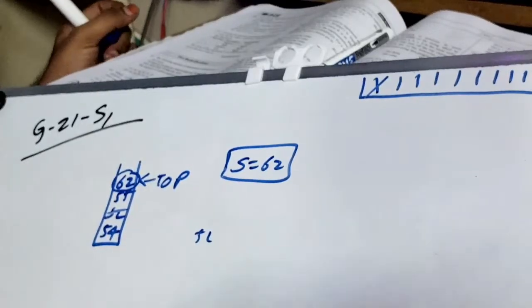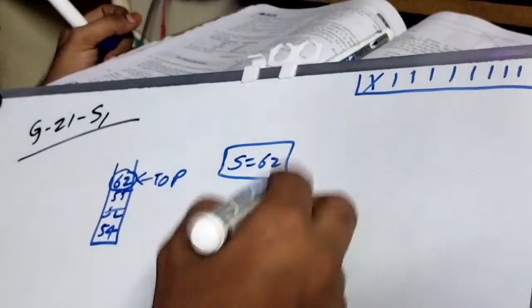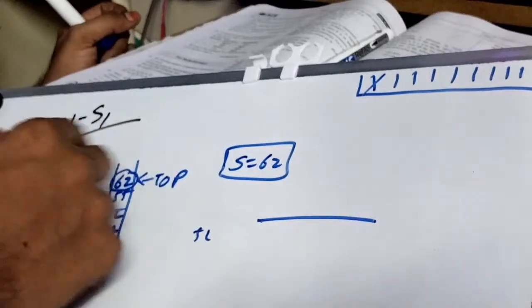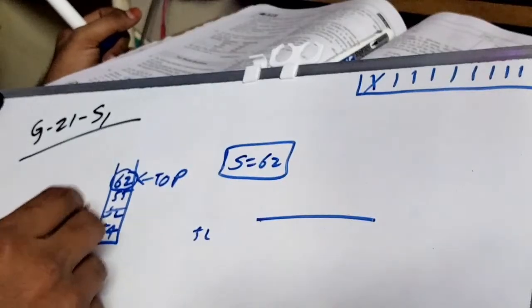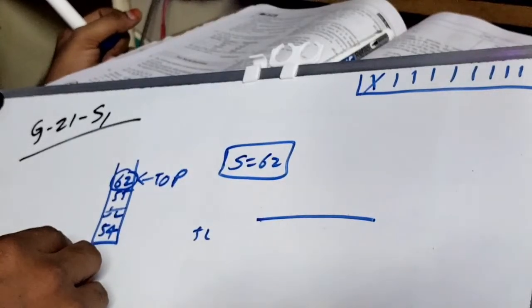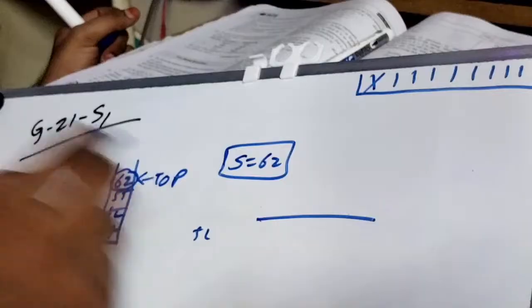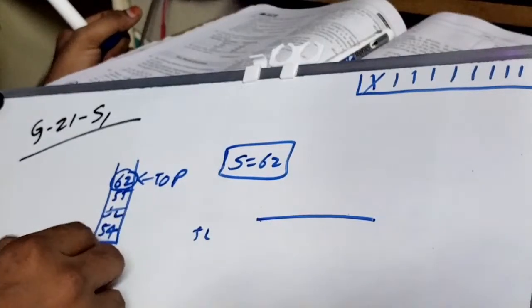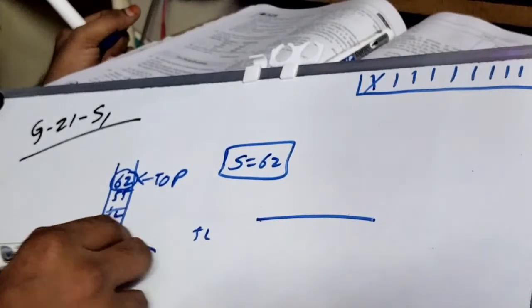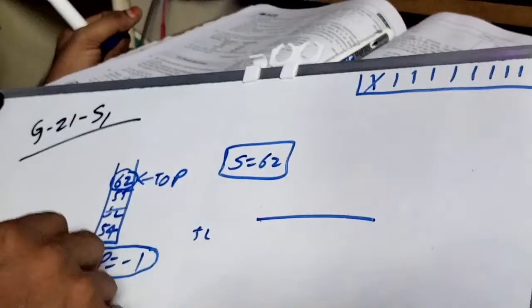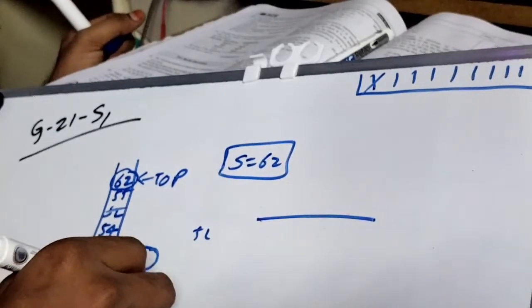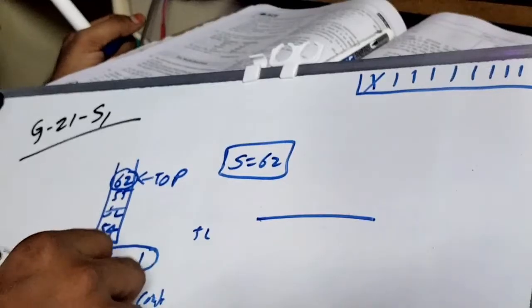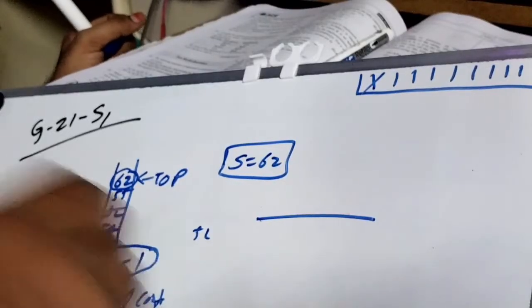They are also given one queue. A stack is open on one side and closed on the other. If you want to know whether the stack is empty or not, if the stack top is equal to -1, it is empty, else it is not empty. That is the empty condition. My handwriting is not okay.